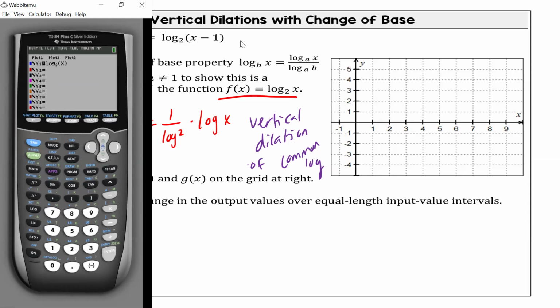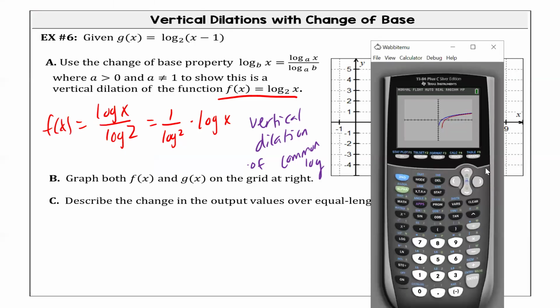Looking at log base 2 of x minus 1, in your brain, what should happen to the graph? What transformation is taking place? A shift to the right. So we understand that when I graph this, it should be a shift to the right. Alpha window 5, log base 2, x minus 1. This should create a graph that is horizontally shifted to the right. So there's my original, and there's my translation to the right. There's my graph.